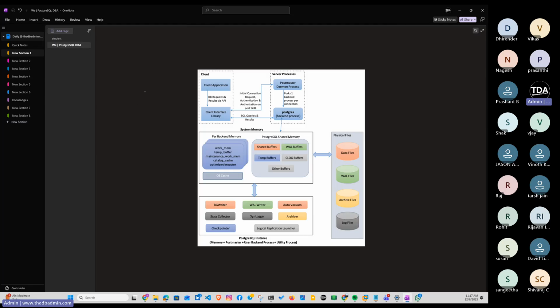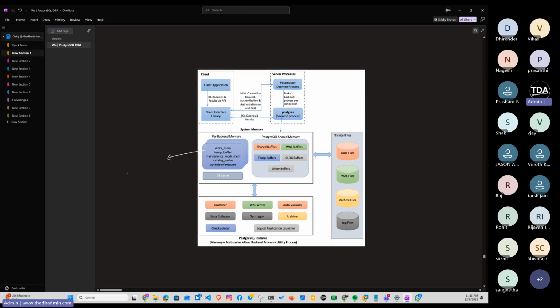So we know, right? Client is connecting to the database. Database has a process called the postmaster process. Postmaster process is creating a dedicated background process, which is nothing but my backend process, right? For per session.